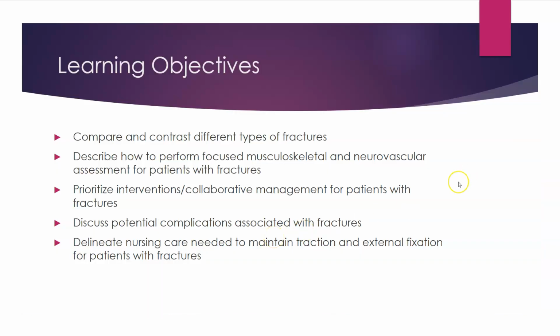For our learning objectives, we're going to compare and contrast different types of fractures. We'll talk about musculoskeletal and neurovascular assessment. We're going to talk about collaborative management for patients with fractures. We'll talk about potential complications, and then of course we'll talk about some care that we're providing for these patients with fractures, including traction and external fixation.